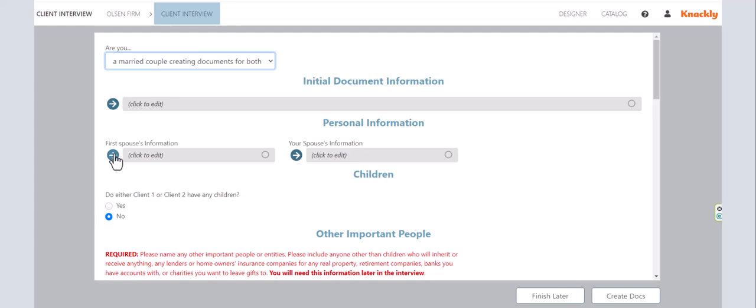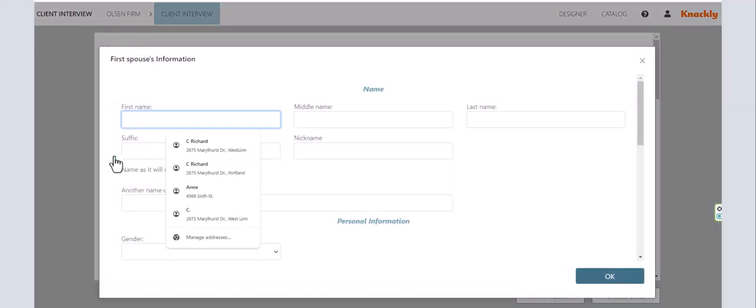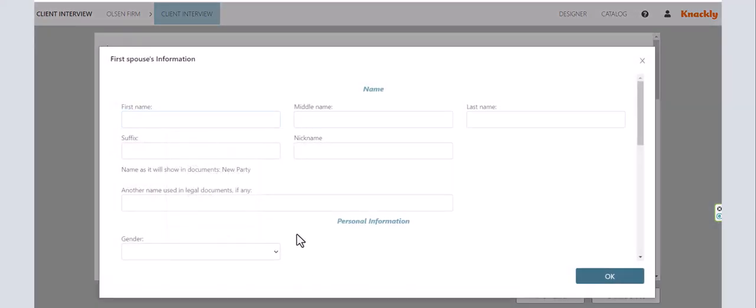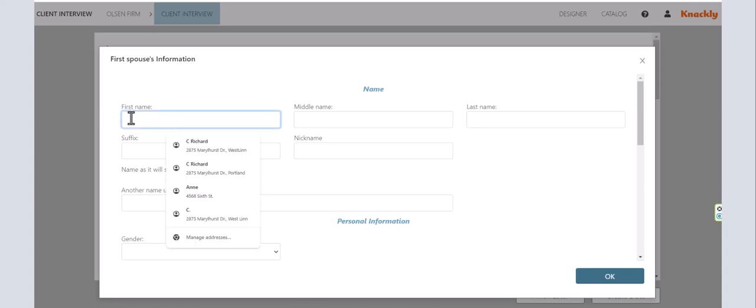Once that's done, you can go down to the first spouse information. And the way this form works in general is there are arrows that if you click the arrow, then a box opens. And here's where we're going to type the name of the client.